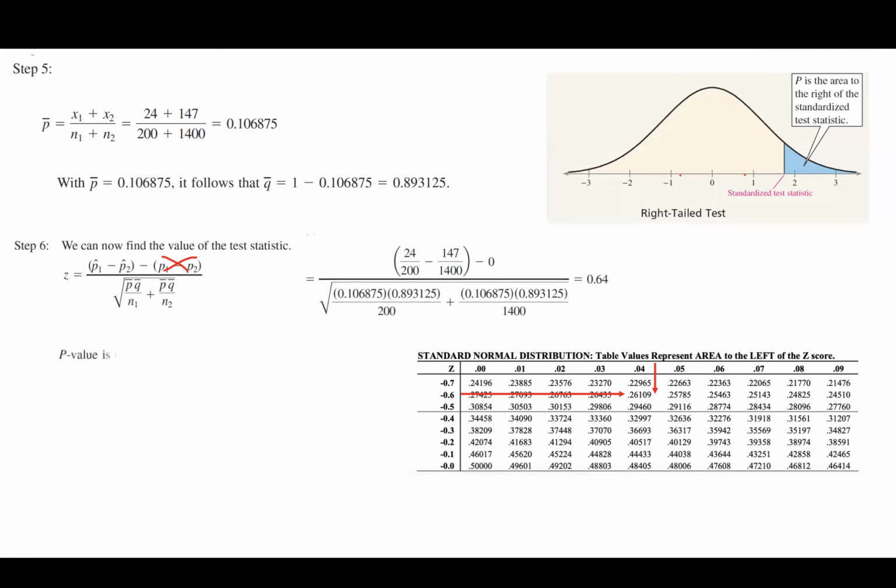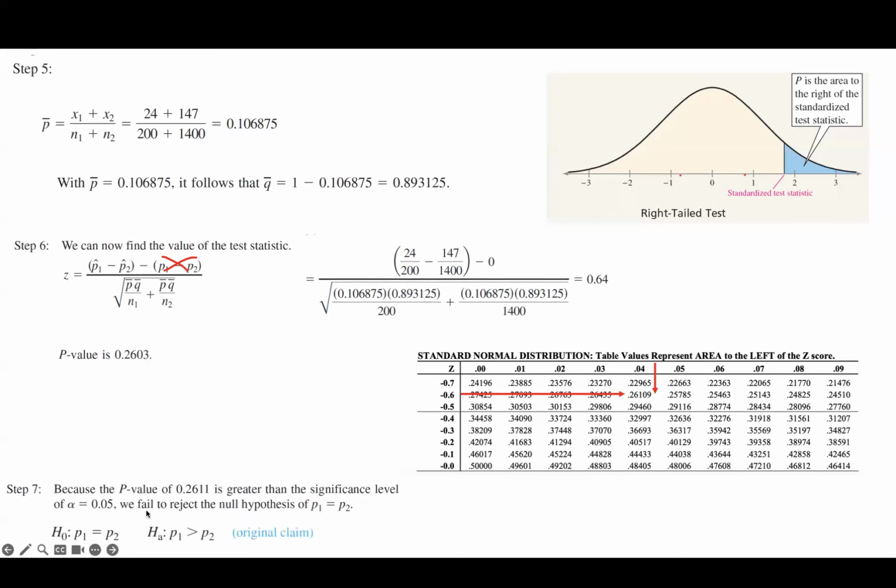So you can say that the p-value is 0.26, but the thing is that the p-value is very large. It's more than 5%. So what's the meaning of that? It means that we fail to reject the null hypothesis that p1 is equal to p2. It means that we need to gather more information. So we are supporting the null hypothesis. When we say we fail to reject the null hypothesis, it means that we're supporting the null hypothesis, so we need to gather more information and analyze the data again.